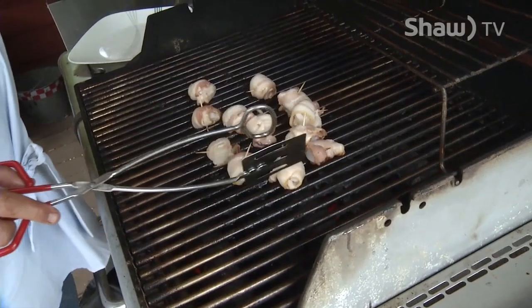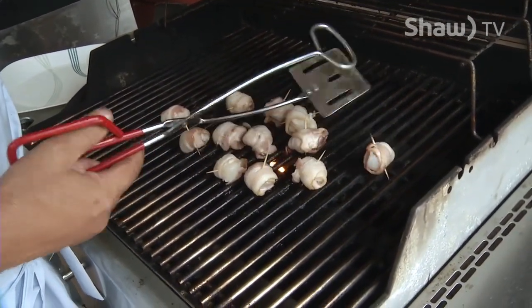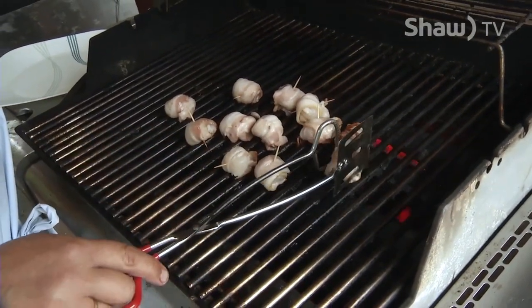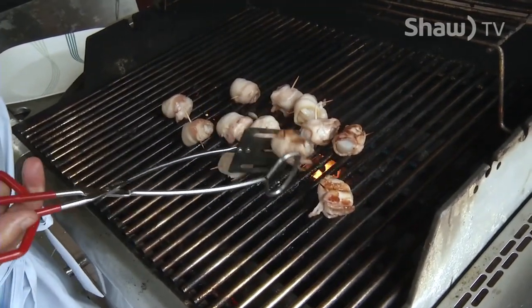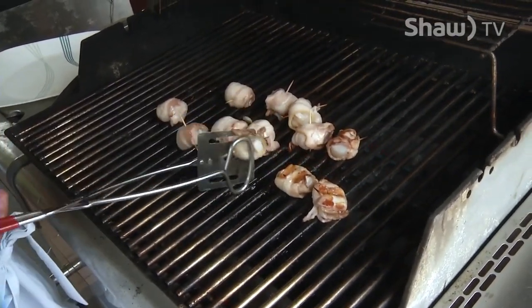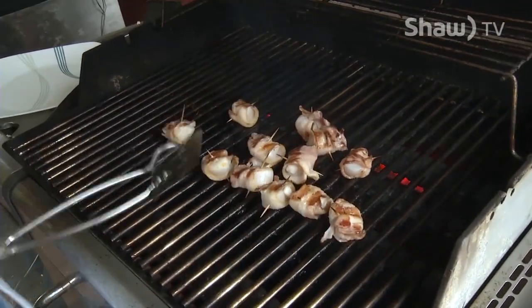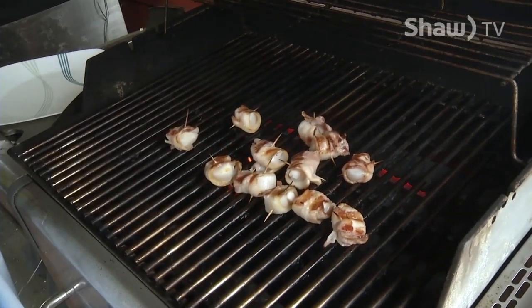These have been cooking just for a couple of minutes, and they're already starting, you'll note, to get a little bit of brown on that side. That's what you're looking for. It's a nice brown color to make it look pretty. And now we'll just flip them all over, get a bit more brown on them. And we'll cook them for a couple more minutes on that side to get some brown on that edge.